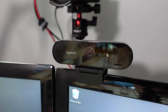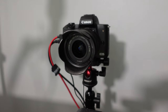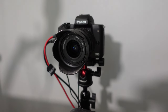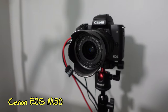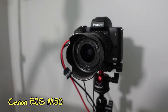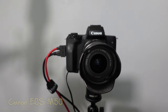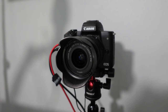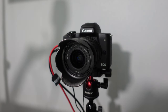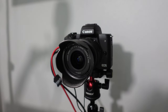I think we'll start first with the camera. Basically I have two cameras — there's this one and there's that one. I use them both but for different purposes. That is the Canon EOS M50, and I use that for most of the filming that you see. That is a mirrorless camera — that's where the M in the M50 comes from — and it is plugged into my computer using the HDMI out. It doesn't have a clean HDMI out, which is really annoying, so I've done a bit of a hack to make it work. I'm going to make a video all about that hack very soon.